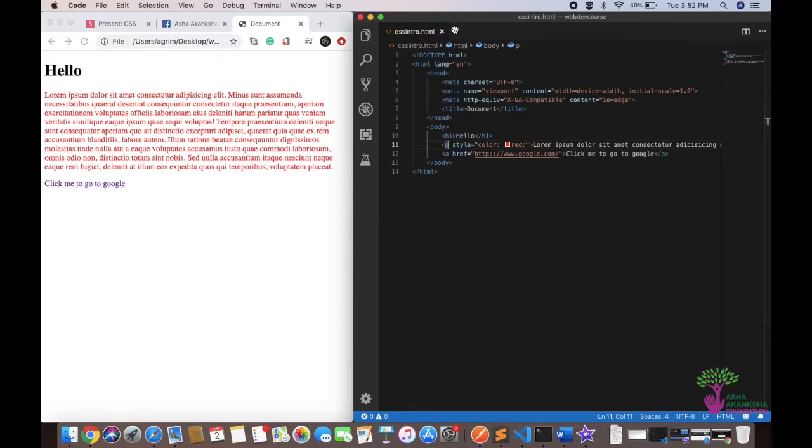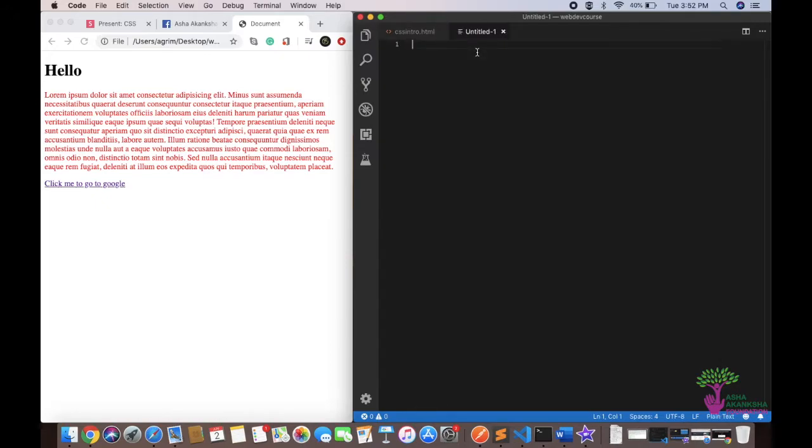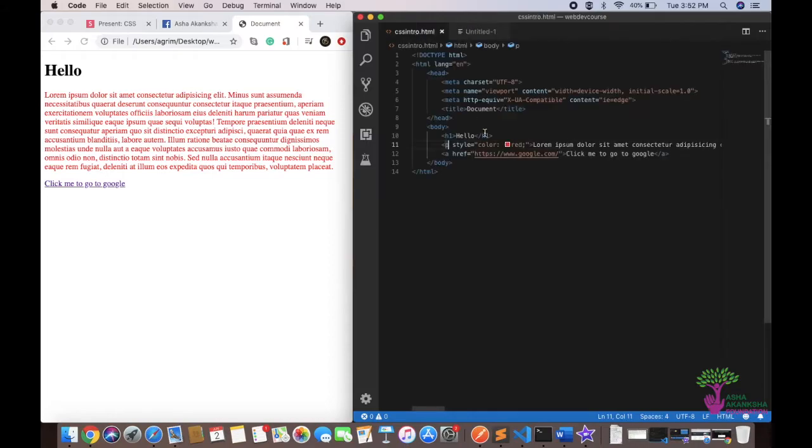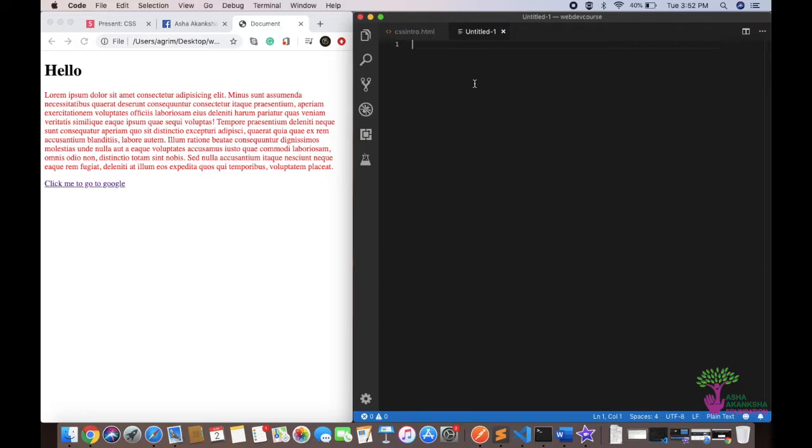But usually what we would have is a separate CSS file right here. And so in that CSS file, you would have to have a way to actually access the element that you want to style in the HTML file in here, right? So how you would do that is, you would do something like P, then this, then you would write your property name, and then you write your property value. Now this is just thing that I'm writing. You won't actually write the word property name here.